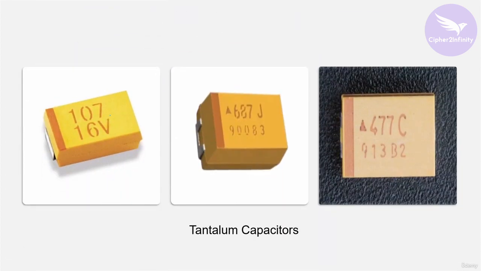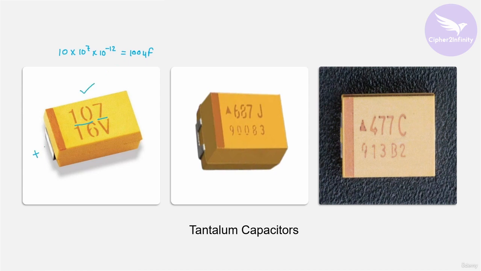After that, the next capacitors are tantalum capacitors. When you calculate the value of a tantalum capacitor, you have to use the same approach that we used in case of the ceramic capacitor. The first two digits are the significant digits, and the third digit is the multiplier. So it's going to be 10 into 10 to the power 7, and after that you multiply it by 10 to the power minus 12. That gives us 100 microfarad. So that's the value of this capacitor, 100 microfarad.